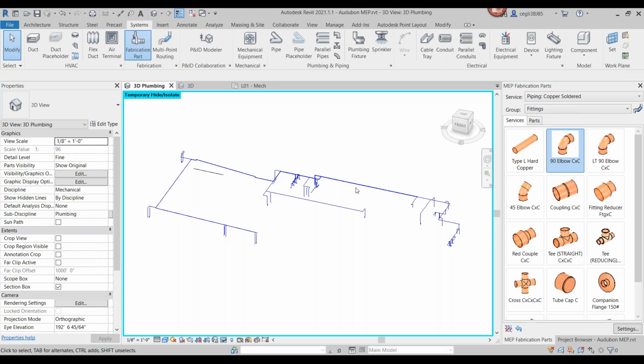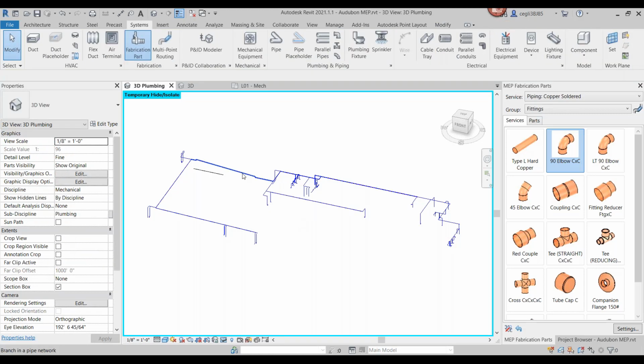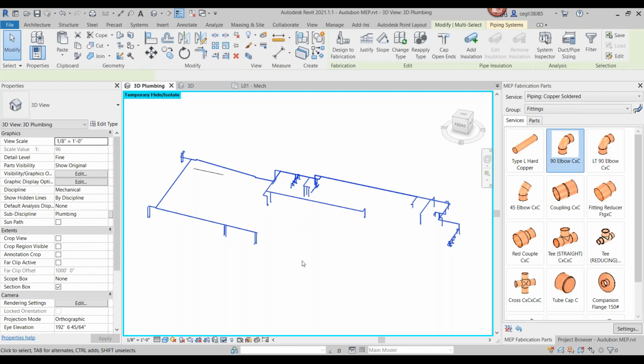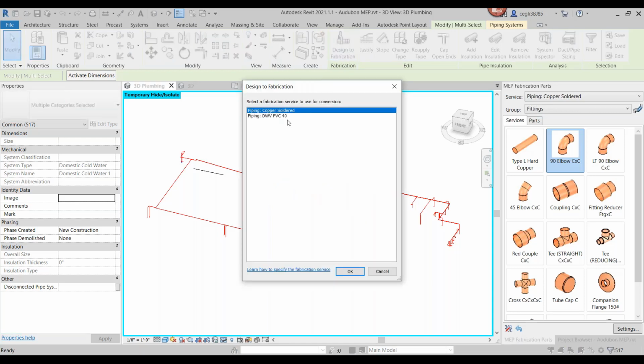So this is standard pipe. I'm just going to hover, tap the Tab key a few times, and select the whole chain. I'm going to do the whole shebang and match here. And I'm going to use this button right up here, which is Design to Fabrication. It says, hey, you've got PVC, you've got welded, and so on. You've got all these choices. What do you want here? I'm going to go with soldered copper, click OK.